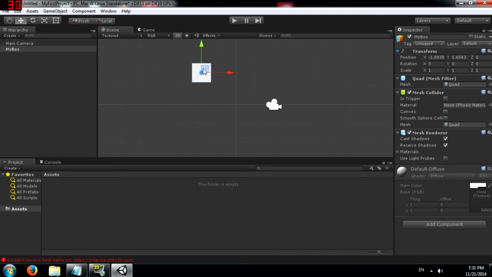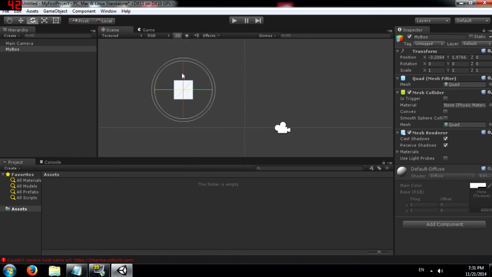Notice now I'm going to move this object, and notice the X and Y values. You see them changing. This is because I'm changing the position of the quad. Next, you have rotation. You can rotate the object. Press E on your keyboard and your control should change, and then you can rotate the object.